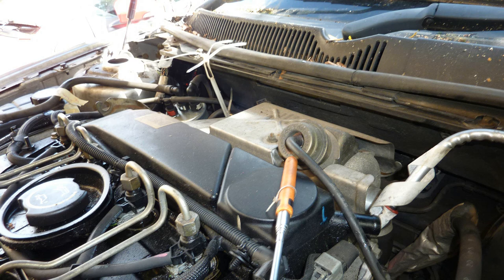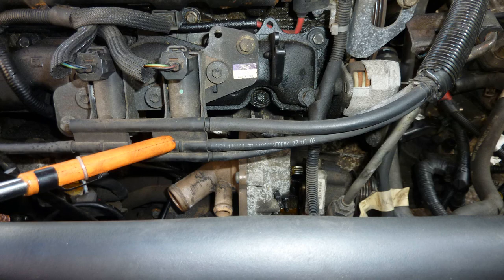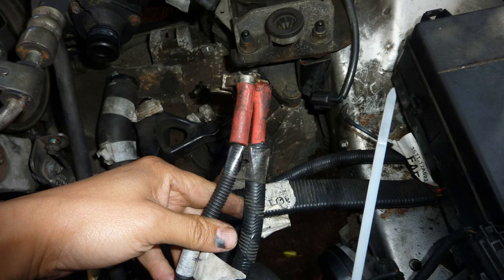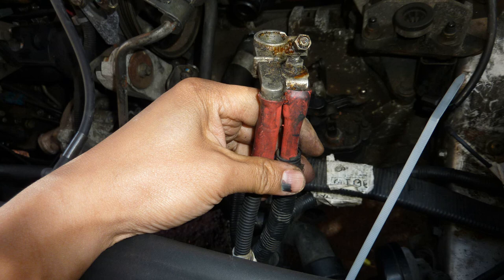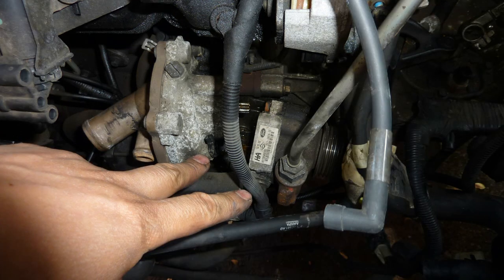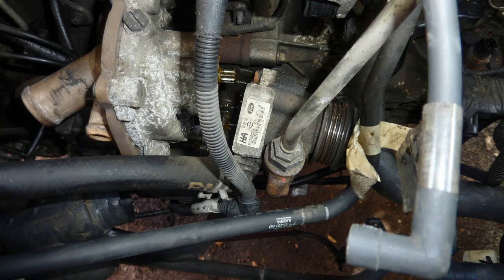Another vacuum pipe, and that goes to the actuator for the turbo. That pipe you see going to that round thing just near the turbo. Positive cable. To remove the engine, you need to split the positive cable. There's two there. Split them up. One end stays with the engine. The other end does not stay with the engine. It stays with the harness that's left on it, or with the rest of the car.